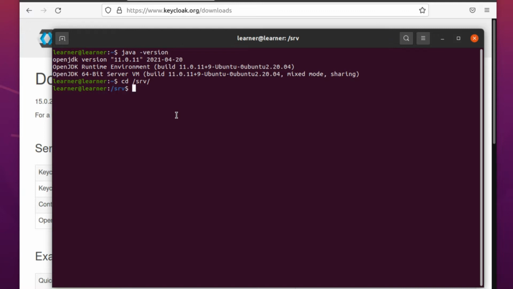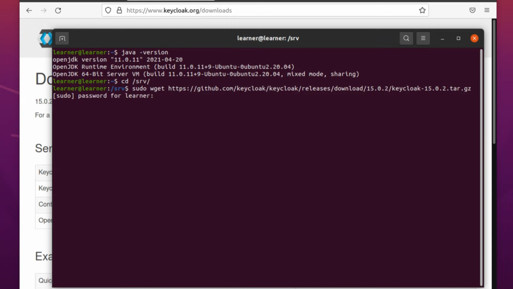In this case I would like to use the wget command, sudo wget. This command is for downloading a file on our machine in our desired folder, and here I paste the URL that I already copied, and I press enter.